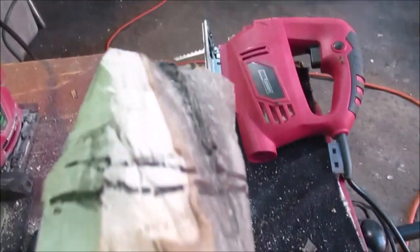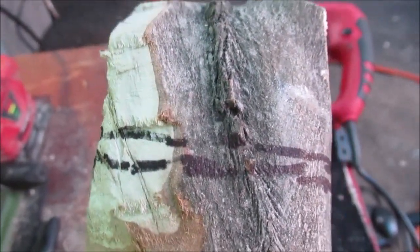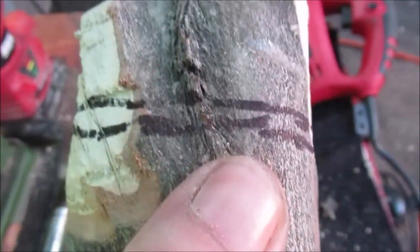You know, as we showed you, it's got a big flat side. I think you know what I mean? Never cut off more than what you need to. I mean, like this, I probably could have just sawed the log off, but I'm trying to get as much as I can. There's where the two start growing.